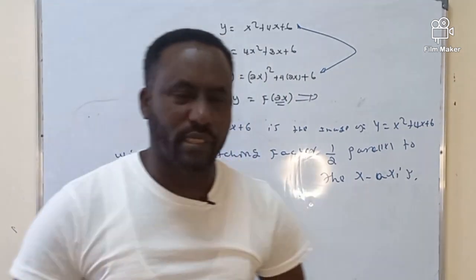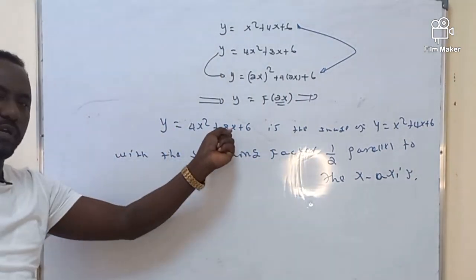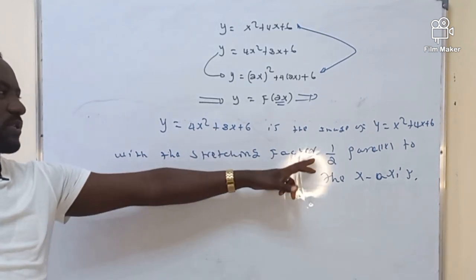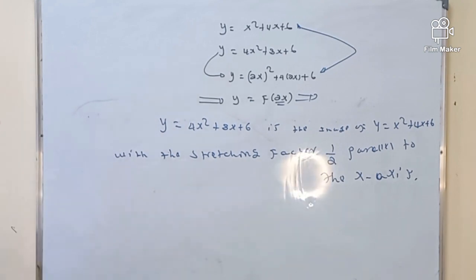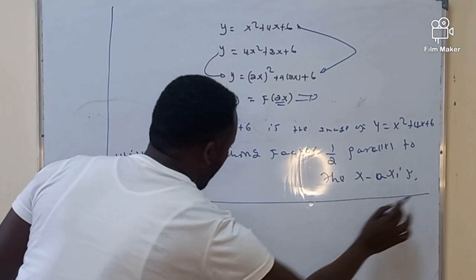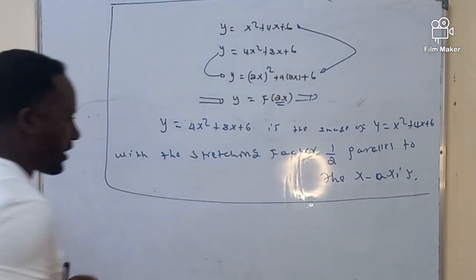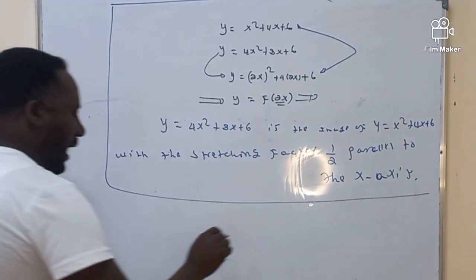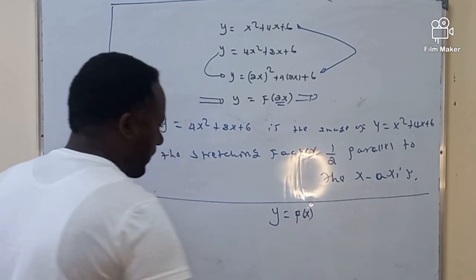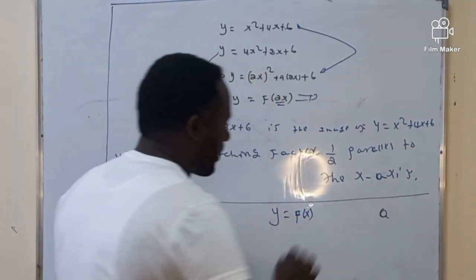When we say horizontal stretching, we have to stretch the graph of the function parallel to the x-axis with a scale factor of 1 over this one. Let me explain this point, let me say something about stretching. Whatever function we have, let's assume this is the function f of x, with a stretching factor a.